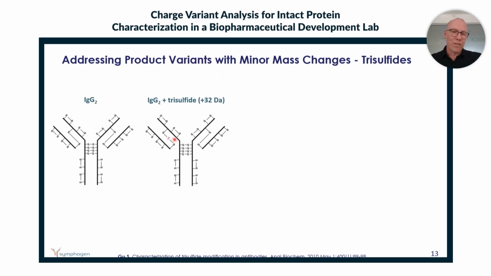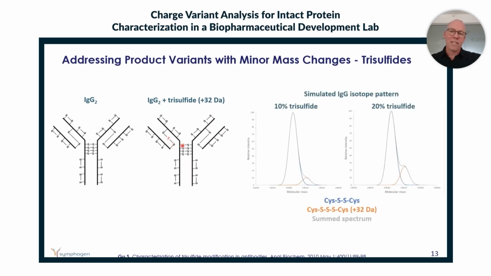Another example is when you introduce an extra sulfur atom in your disulfide linkage, then you get a trisulfide. The mass shift of that is only 32 Daltons, and here you can see a simulated spectrum and the sum spectrum in gray. And you can see when you have these minor shifts in the mass, it becomes really challenging to analyze it when you're looking at the intact level. You really need a relatively high resolution level, again, this is simulated, before you start to see a valley between your spectral components.